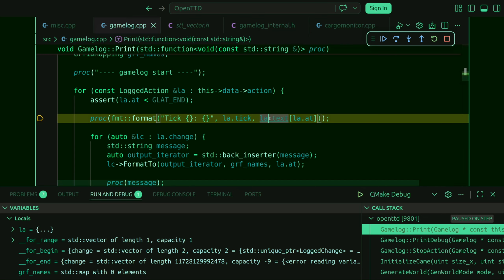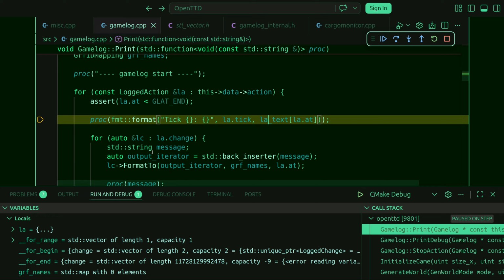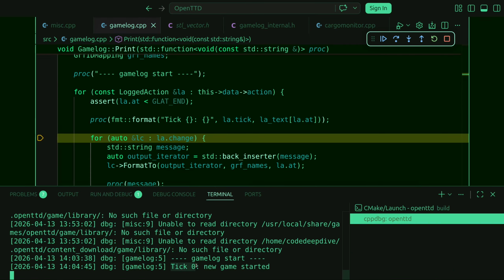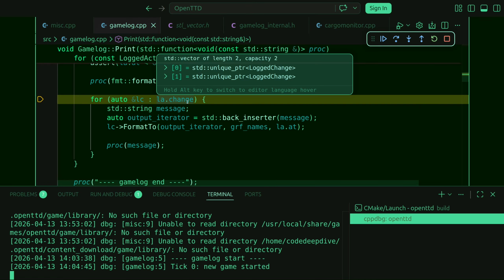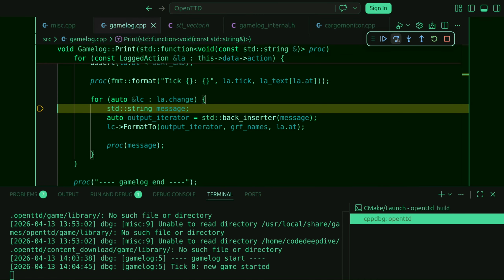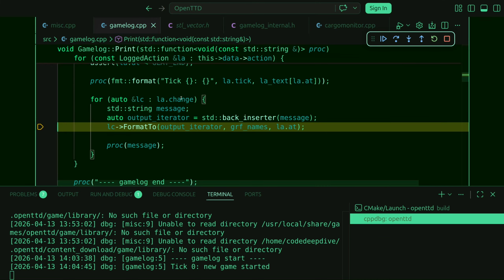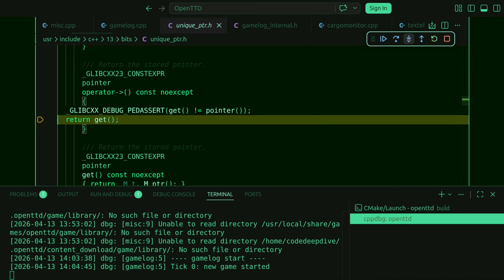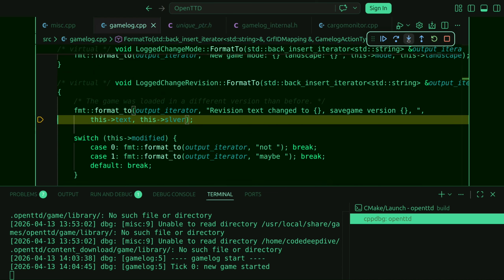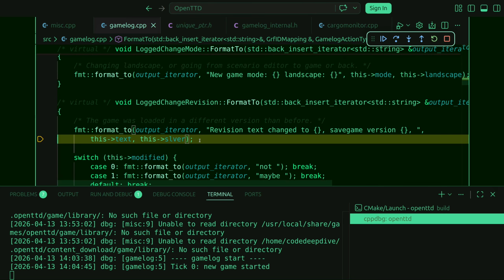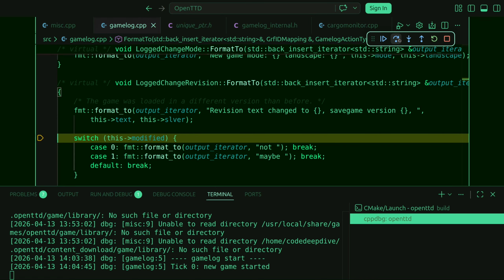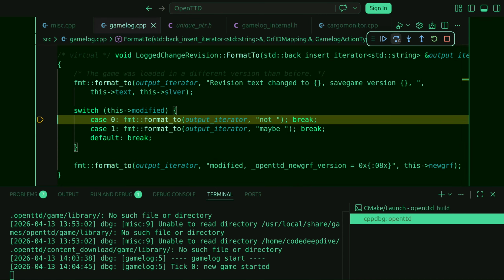And there's also the text which says what the enum was about. And that should just give us that at tick 0, the new game was started. And then we have like two changes. And we can call format on that. And because this was a revision change, then it says, okay, so the revision was changed to this particular thing.